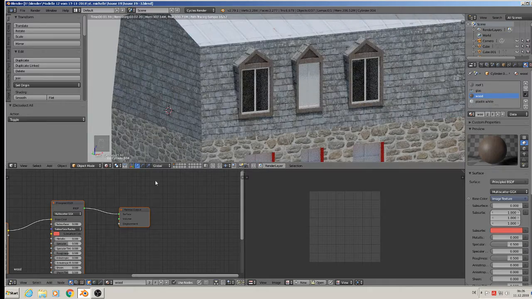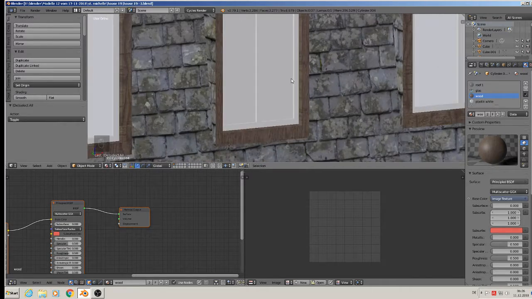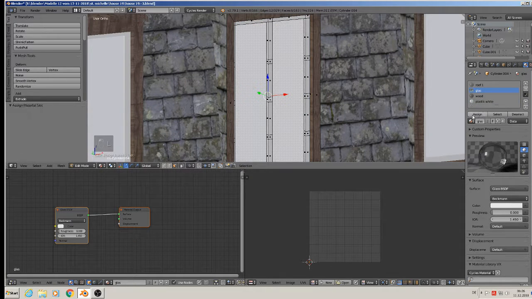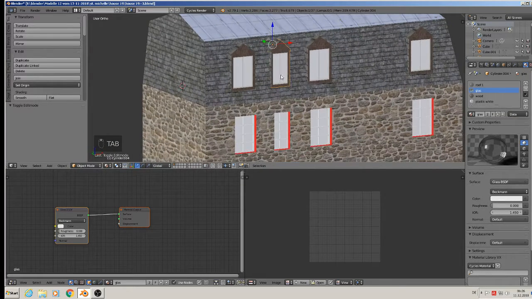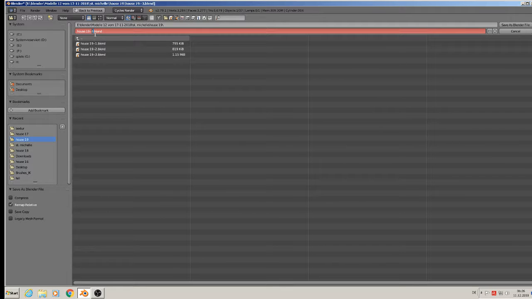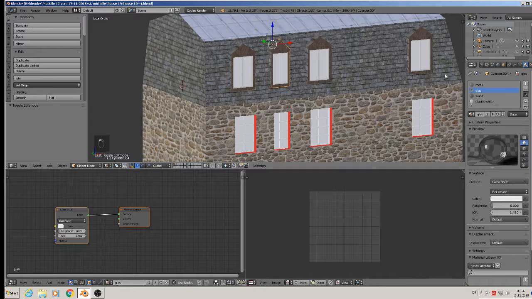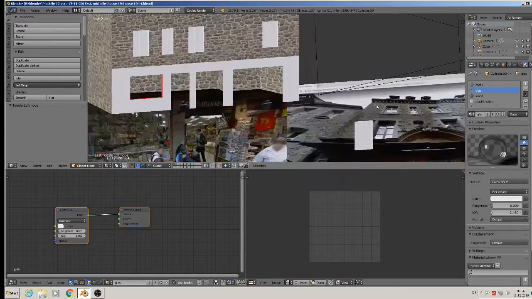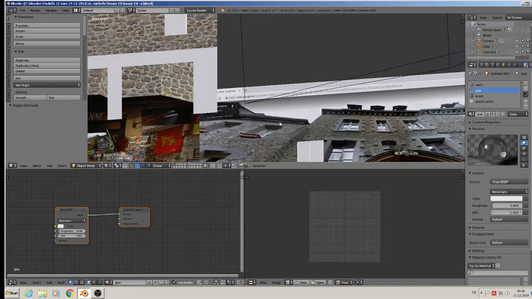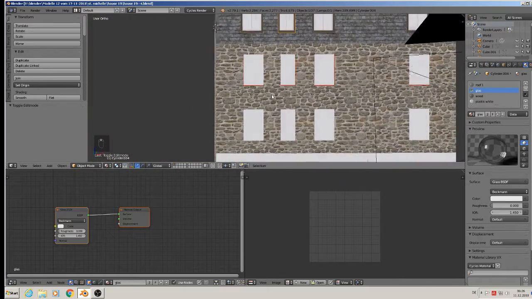Yeah, that's all that. That isn't glass there. So we have to reselect with L the glass and assign that now with this glass. Good. File save as, give a new version number, 4. Save that. Good. The second window, it's white 2. And we need to make this thing around too. Okay, so first we make this window.